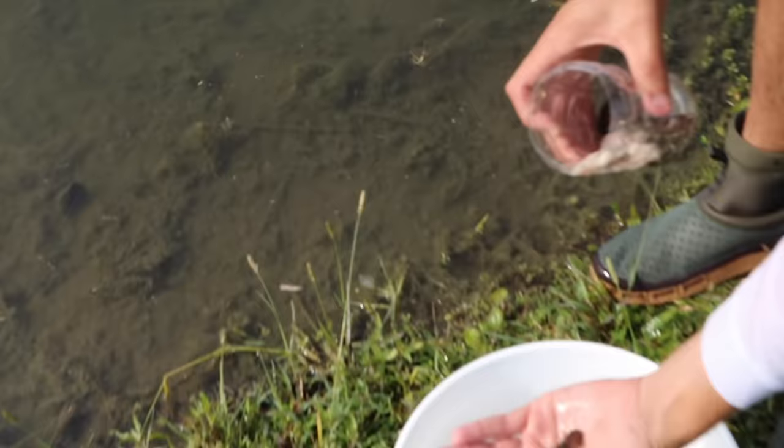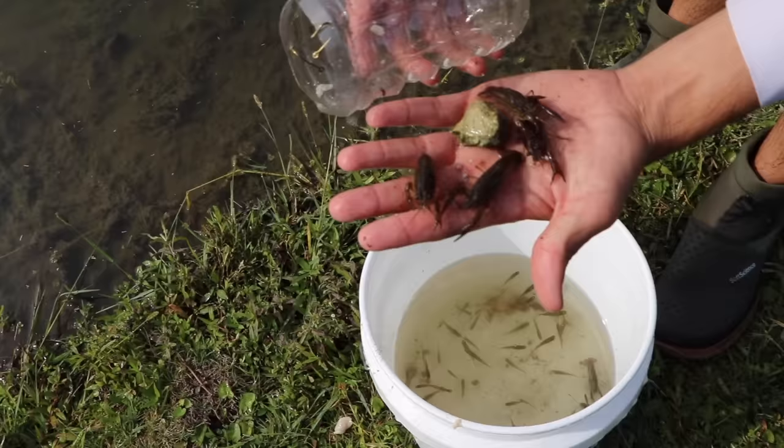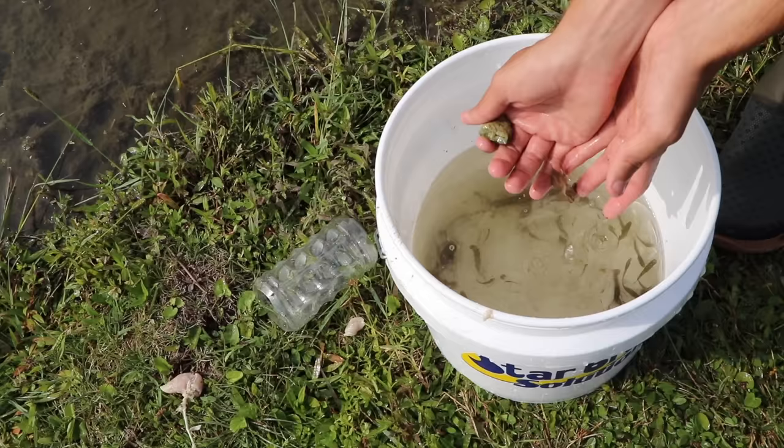You ready? I'm gonna put this guy in the water. Hi, buddy. Okay, here we go. We got some more shredded chicken. We got some more shredded chicken right here. And we got our rock. Oh my gosh. Guys, look how good this trap did. Look how big these guys are. Jeez. Okay, Rawwfam.